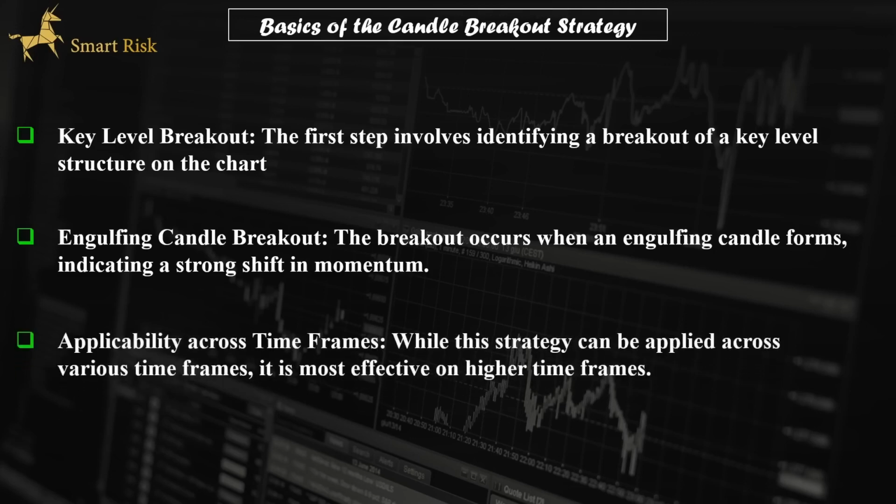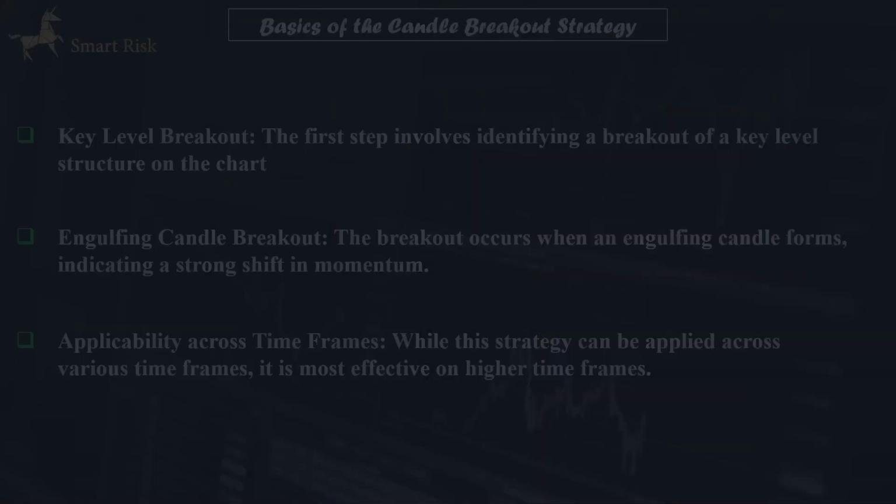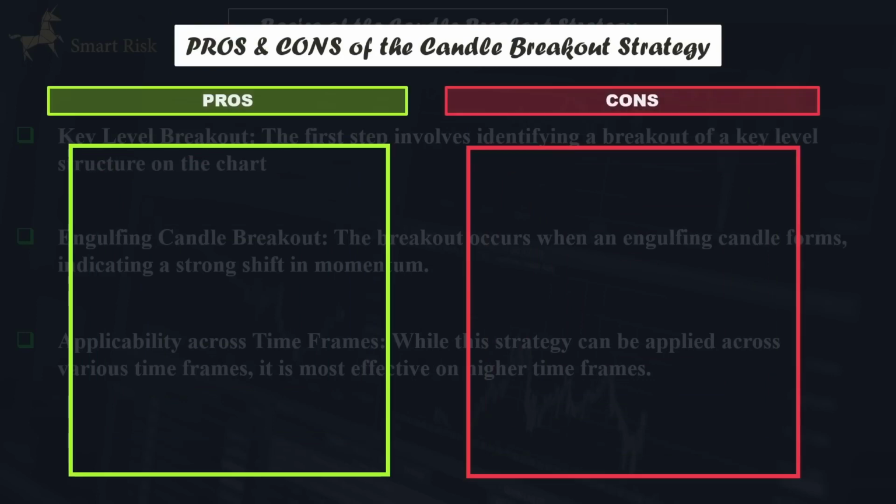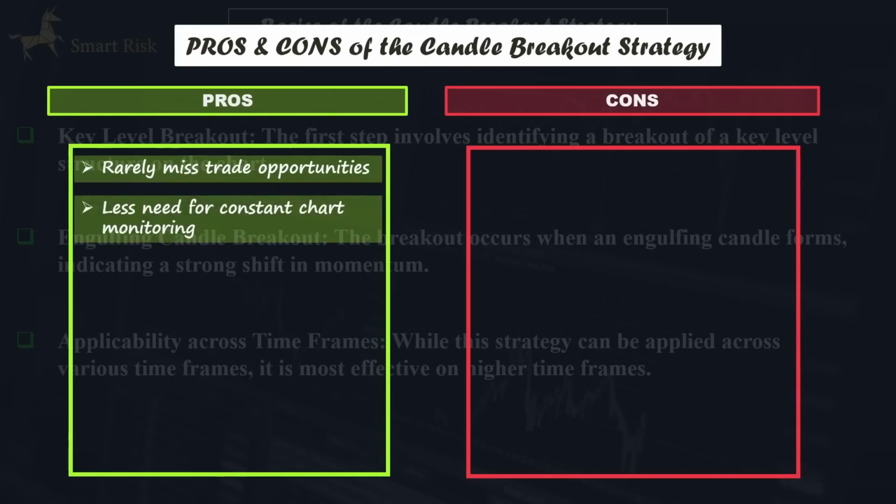Applicability across time frames: while this strategy can be applied across various time frames, it is most effective in higher time frames. The clarity and reliability of the signals tend to be higher in longer time frames. The candle breakout strategy comes with its advantages. You're less likely to miss entries, and you don't have to constantly monitor the charts. It is more consistent as you know exactly what you are looking for and what criteria you need to consider.